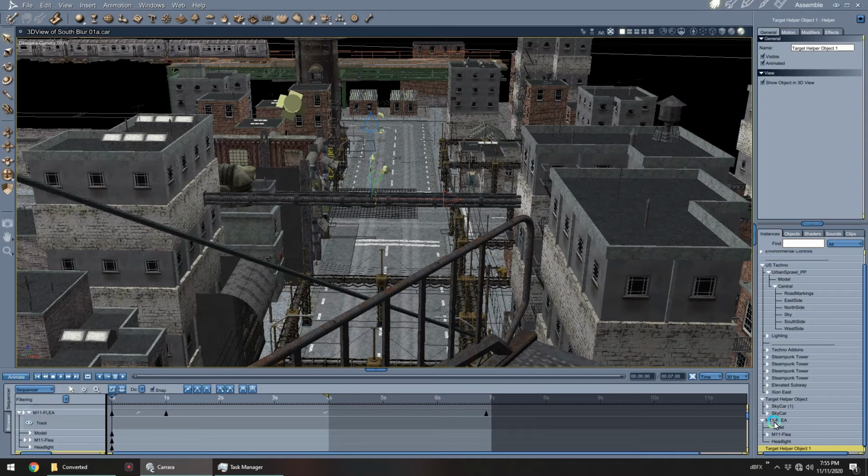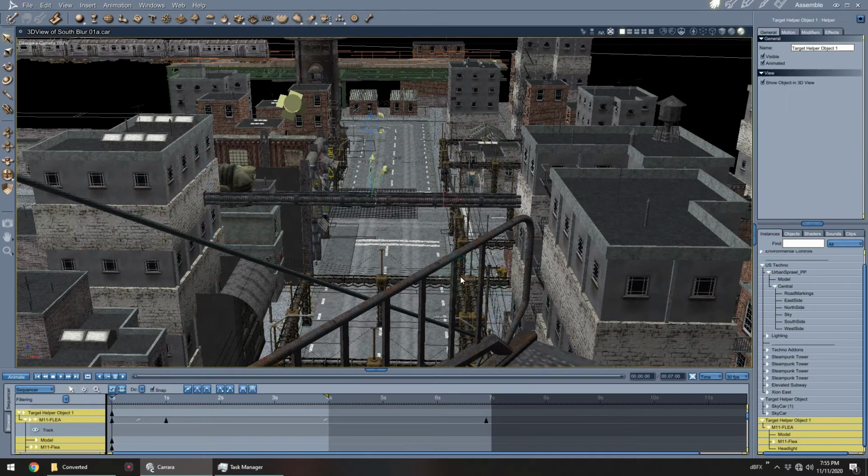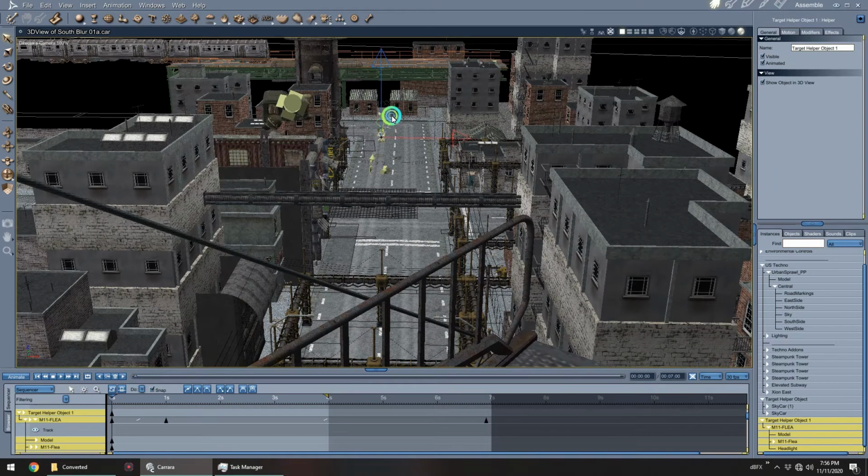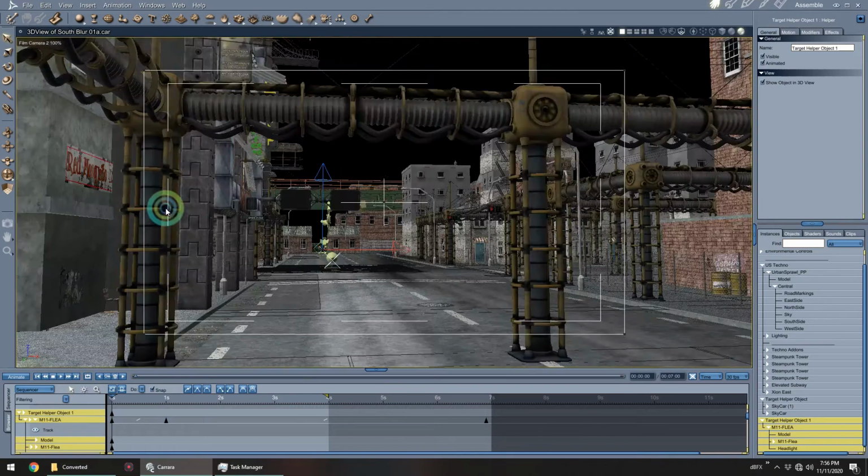So we're going to do the same thing that I did with the cars, except see, you just drop it into a target helper object, and it's still, now it's blocked by the street stuff. But when you drop it into a target helper object like this, you're actually moving the entire animation right along with it. It's a really handy way to be able to build your scenes, save them, animate them, and just be able to tweak them for your own situation. As I get the flea going here for us, that looks pretty good.